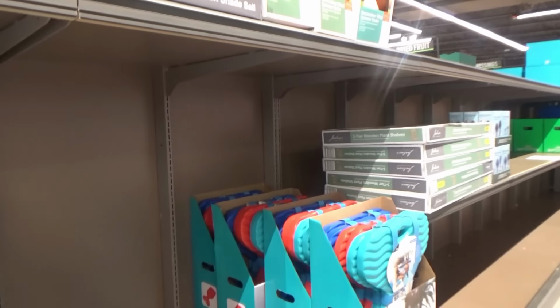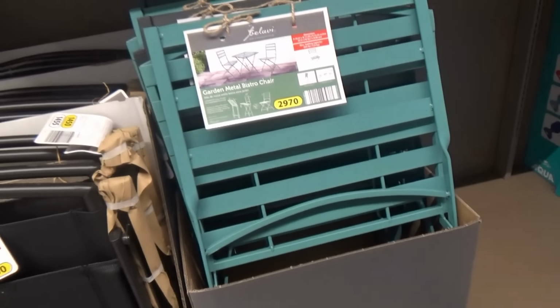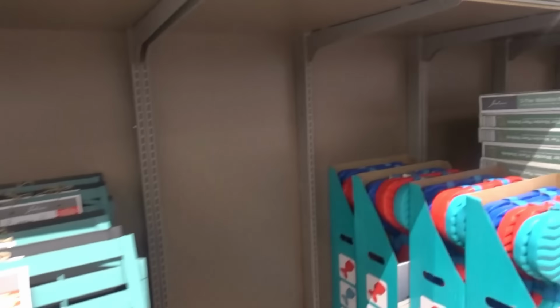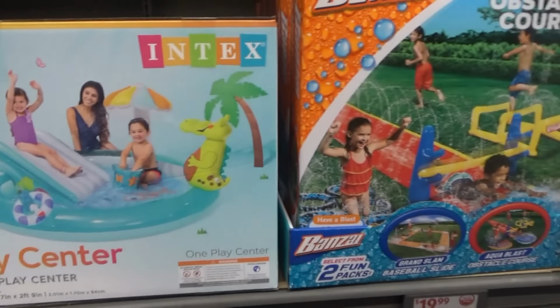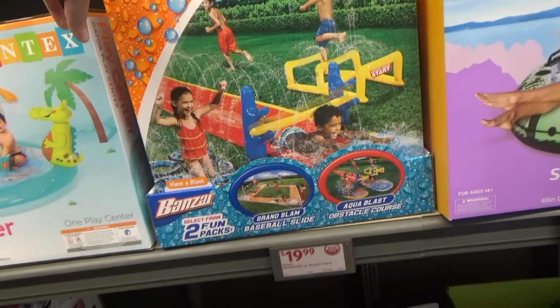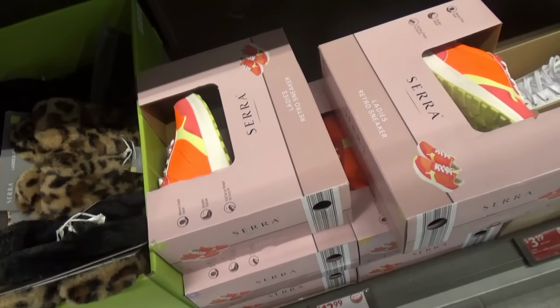They're getting everything set up to start putting out the Aldi finds for tomorrow, so there's not much over here. They have this metal table and chair set, but the prices aren't out yet. I'm pretty sure this is the new stuff for tomorrow. They have some little swimming pools, $29.99. Slip and slide, $19.99. Oh, those are some pretty bright colored shoes there, $12.99.